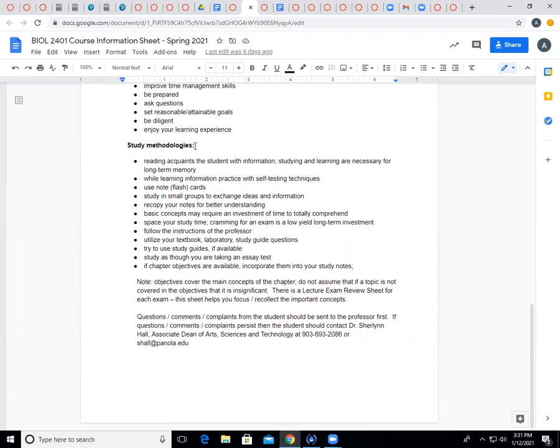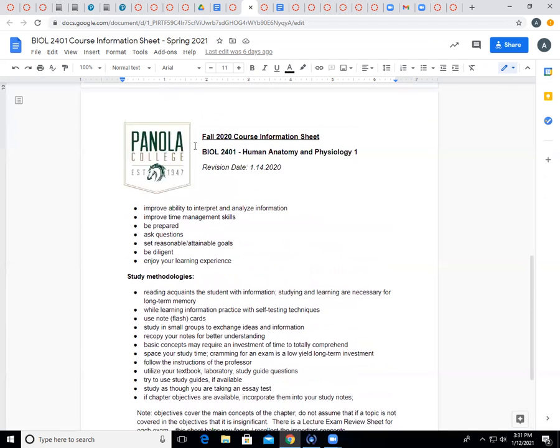Anything's fair game. So even if it's on a random page in the e-text, if it's in the chapter, it's fair game. So just keep that in mind. All right. Some things are more important than others, and part of my job is telling you what the most important things to study are. It could be a random thing that shows up on a test, but I try to focus my test questions on what I think is the most important stuff.